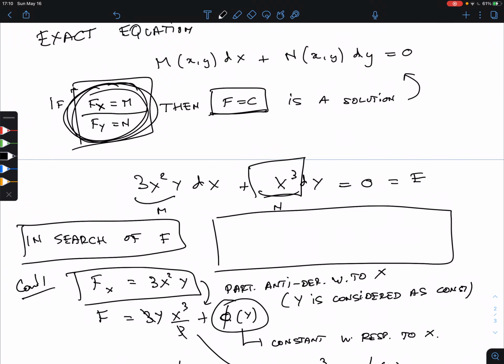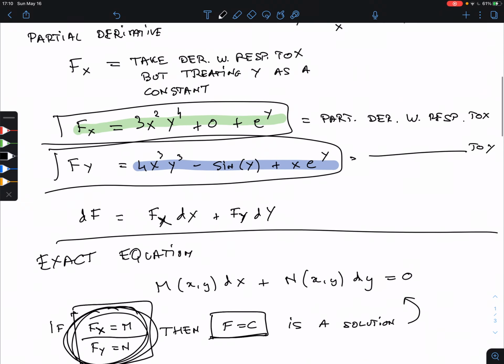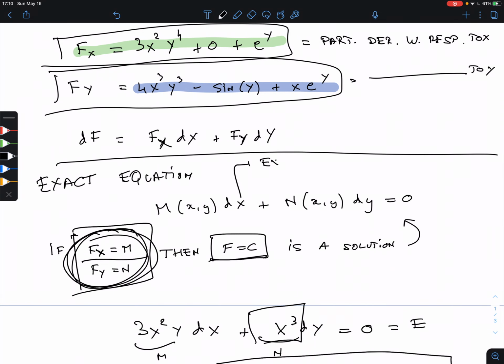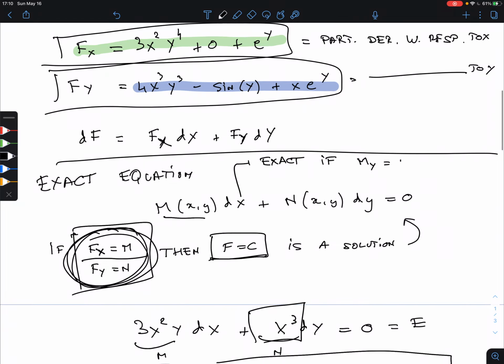So this is an exact equation. No, let me write it up here. I have here: is exact if, so this is something I haven't said what it is, right? The example I gave you satisfies it, but in general, what is the condition? If you take M, the part that stands with dx, and take the partial derivative with respect to y, and do the same with N, but with respect to x, then these two have to be equal. So an equation of this form is exact if the partial derivative with respect to y of the expression in front of dx equals that.